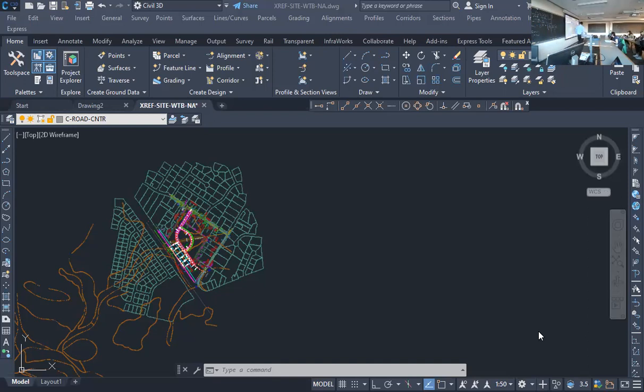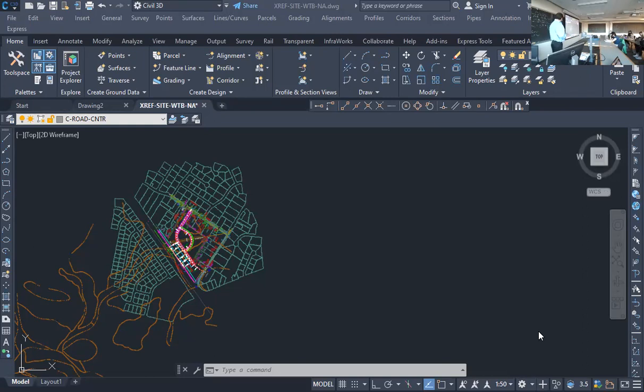So last time I went over how to create a horizontal alignment for your road. Today we're going to do something called profiles. Profiles are, like I had mentioned, as if you took a huge saw and ran it down the center line of that road and flipped it to look at it at its side view. That's what you're going to see. And typically your profiles are done at an exaggerated scale.